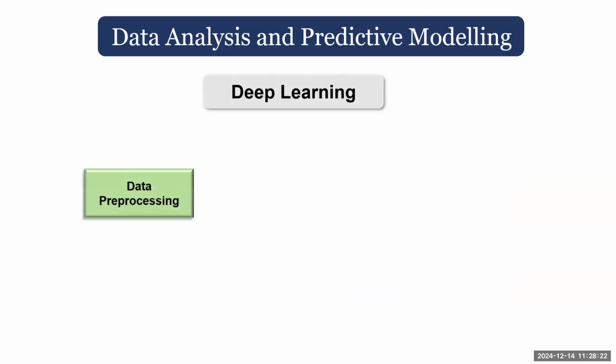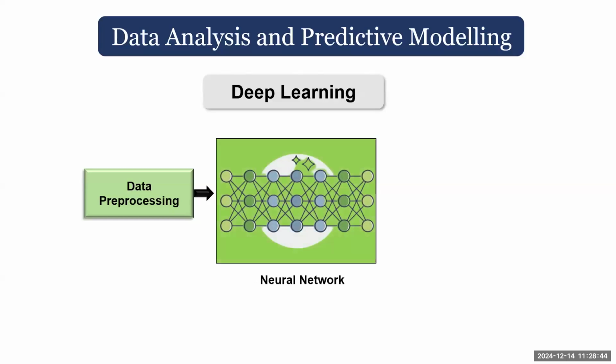So machine learning has been there for many years, but these few years we have been using a new type of machine learning, or I would say a subset of machine learning, and that is called deep learning. Now, as I told you, deep learning is basically inspired by the human brain. The main difference between deep learning and machine learning is here. In deep learning, the feature extraction is automatically performed by the artificial neural network, which is inspired by the human brain.